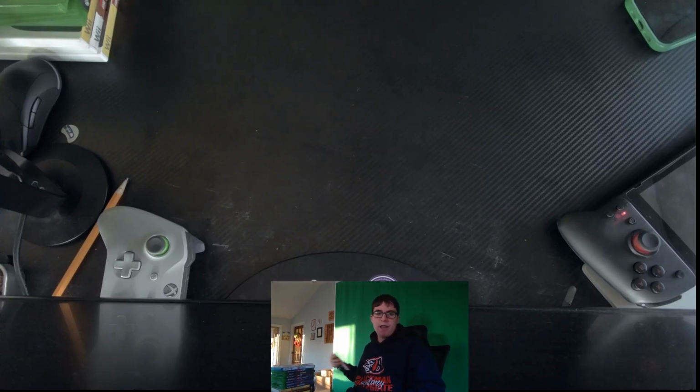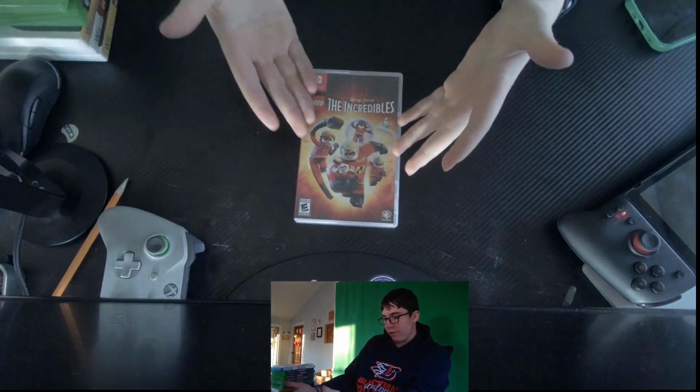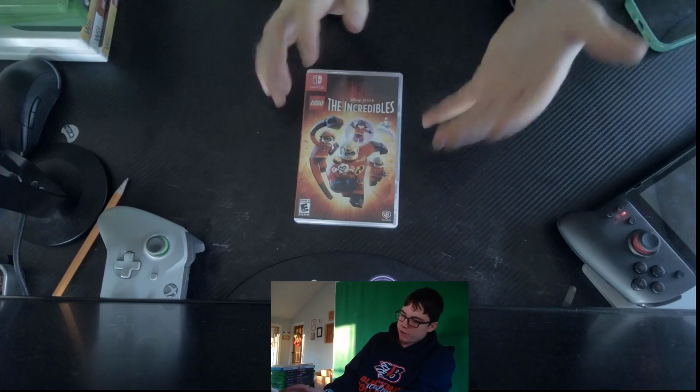This is the game I got the day I got my Switch, Lego The Incredibles. And this is another good Lego game. I really like this one because I do love the Incredibles movies. At least the first one. The second one's iffy. But you know, it's fun. You got all the Pixar characters in it too.